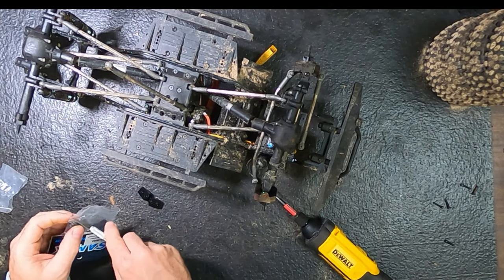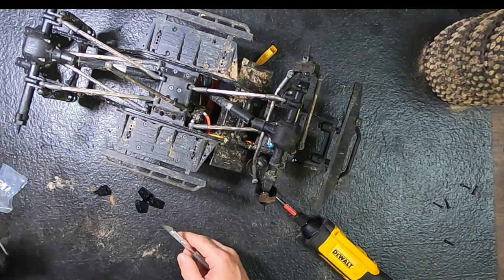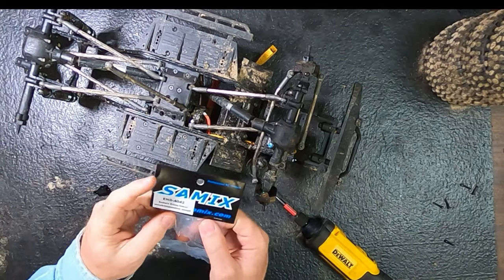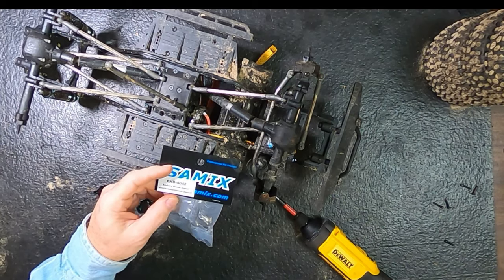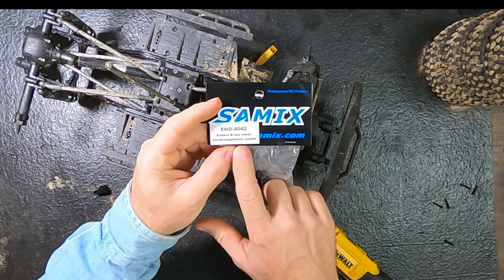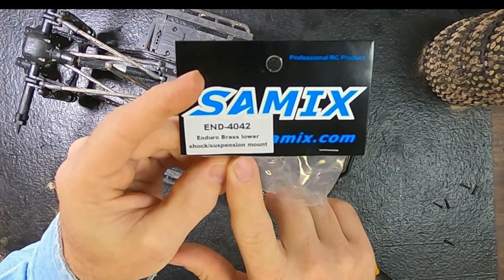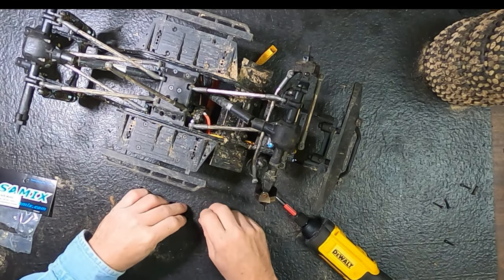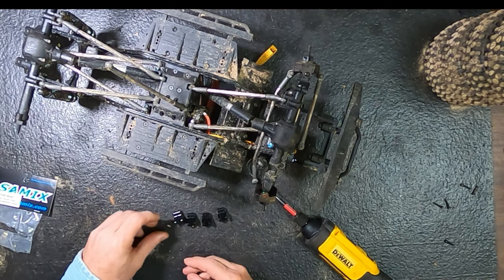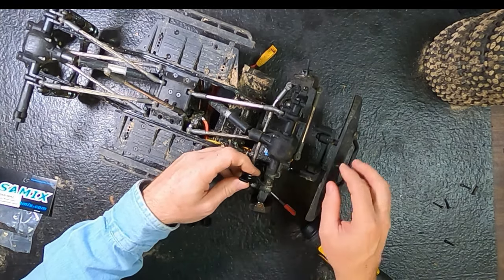You can tell I don't clean my trucks. The way I clean them is work on them and whatever falls off on the desk, vacuum it off — that's pretty much it. Here's the model number for these. These are mostly for the Gatekeeper, the Enduro, the Etho, the Sendero HD — mostly all the Enduros. The number is END-4042. All four links look exactly the same, just as I was expecting. So we will just start linking them up. I might put my shock on last.